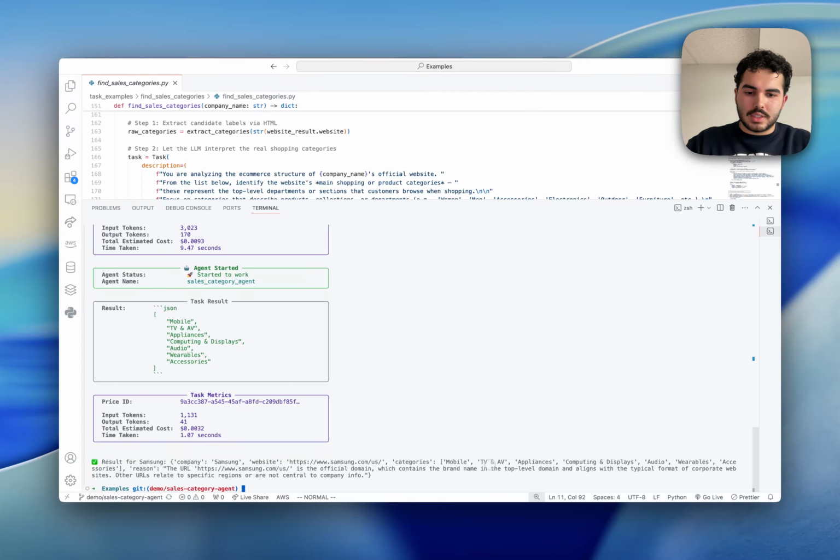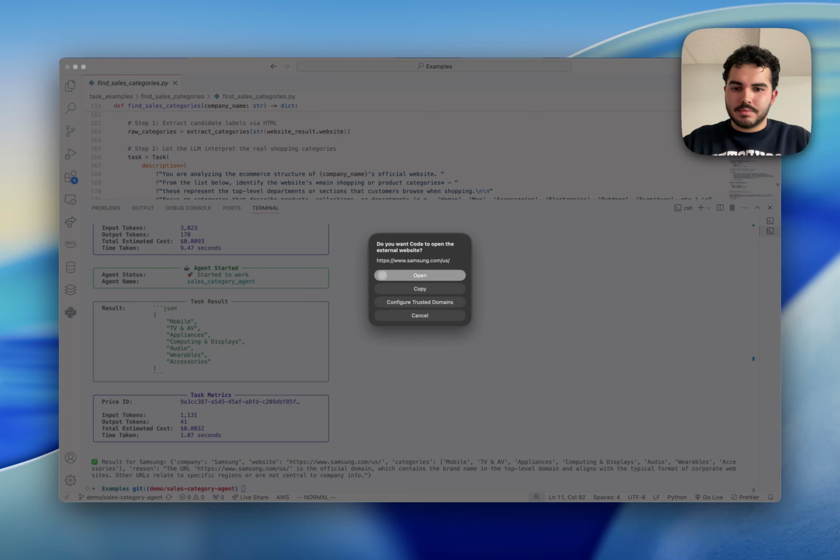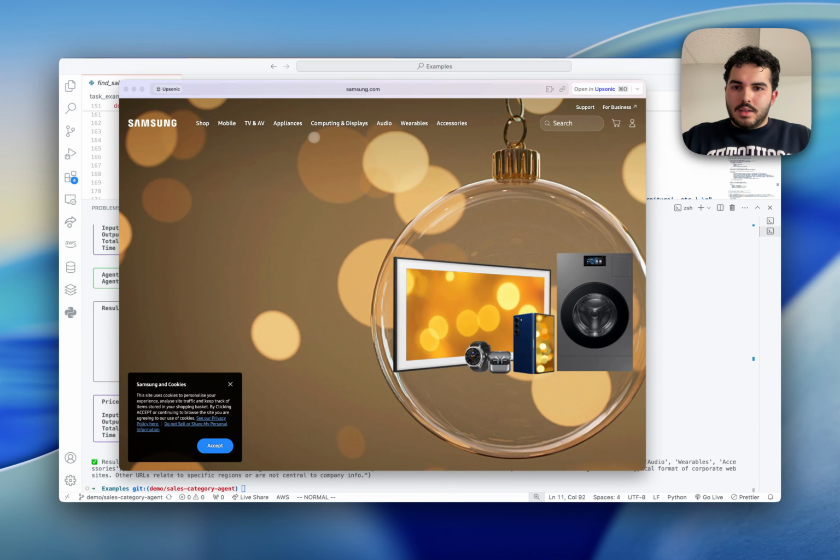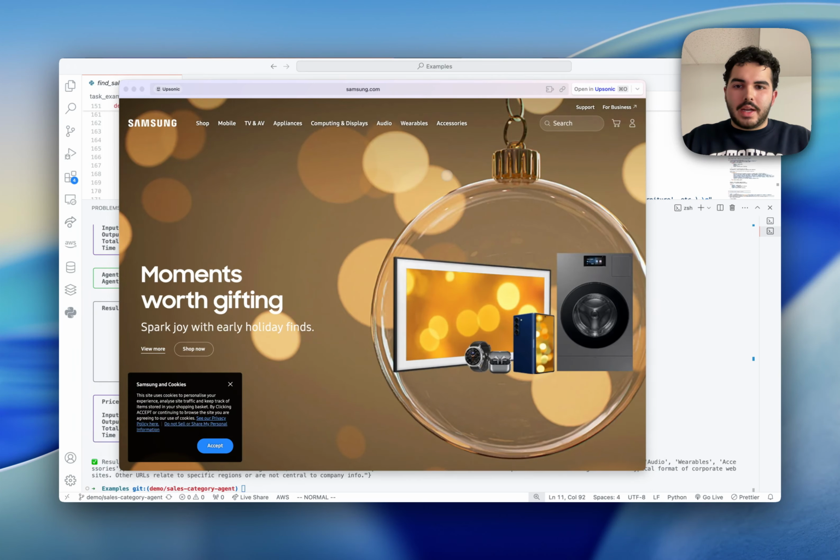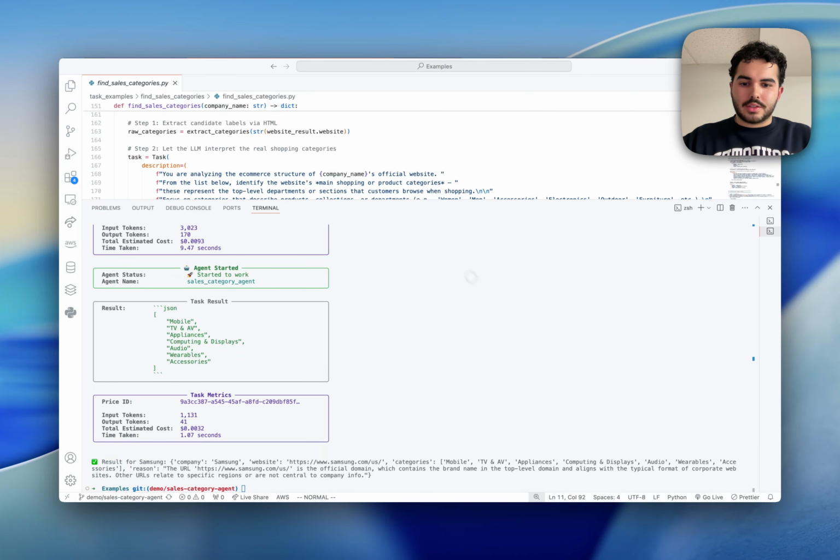We have mobile, TV and AV, appliances, computing and displays, audio, wearables, accessories. But let's open it up and make sure it matches. And that's exactly what we have. So mobile, TV and AV, appliances, computing and displays, audio, wearables, accessories. So that's great, and again, neatly structured, clean, and instantly usable.